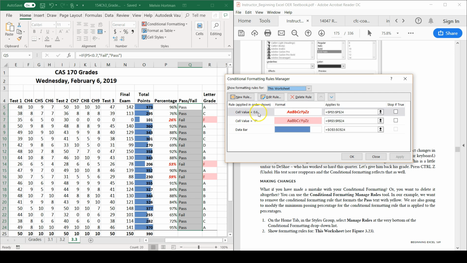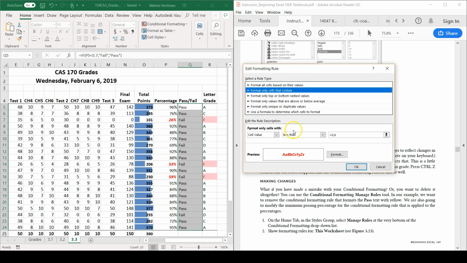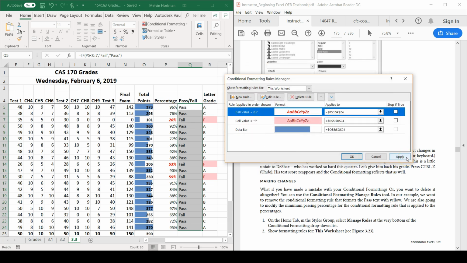The next thing I'm going to do is click on the less than rule, which is this one right here, and I'm going to say edit rule. And where the value is for being less than a particular number, we have it right here. Just change 0.6 to 0.7. Easy peasy. And if we say OK and then apply, we'll see the result of that. You saw two more values go red, bold, and italicized that were D's, but as we know, D's are considered failing grades, so we need to address those.